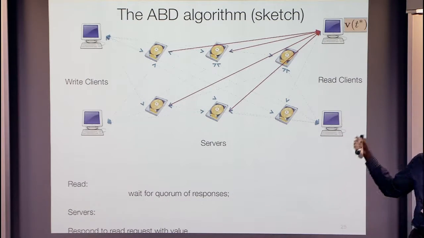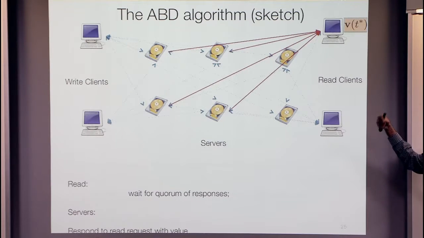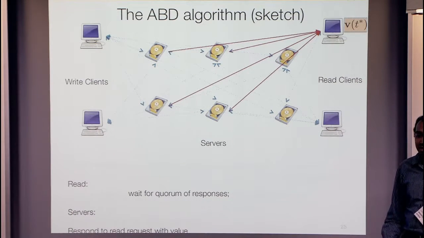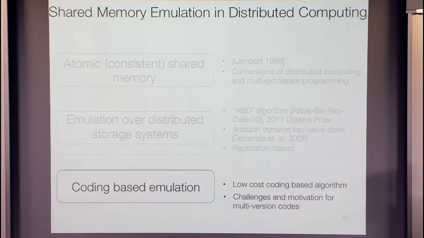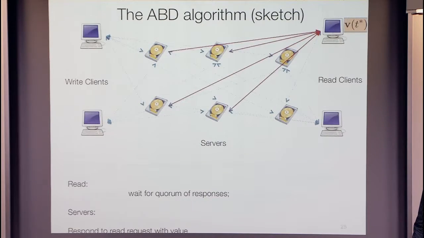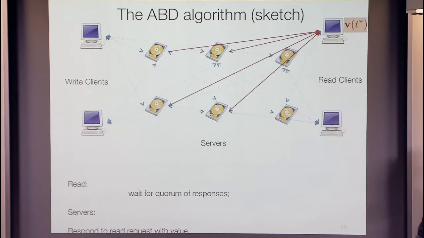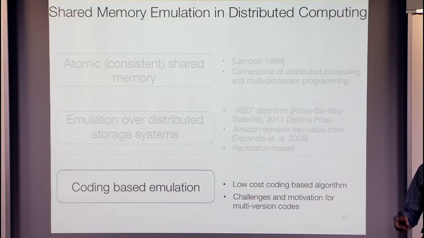But there is some tricky mathematics behind proving that this algorithm is atomic. The most important thing to remember for this talk is that ABD uses replication for fault tolerance. That's the most important thing to remember. Because of that majority thing? Yes, because of that majority you mentioned. That's how the protocol works. They just use replication. They didn't think about performance or storage costs or communication costs. And it works because of the majority. So let's try to do coding with this and see some of the challenges involved.